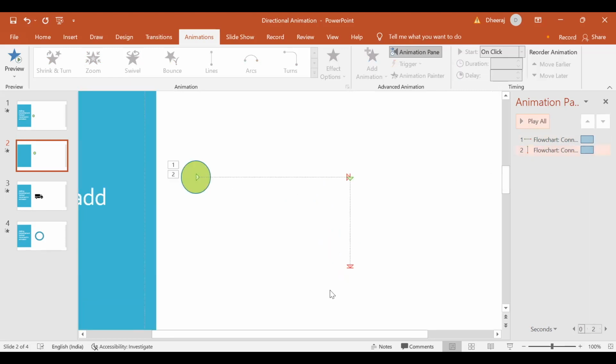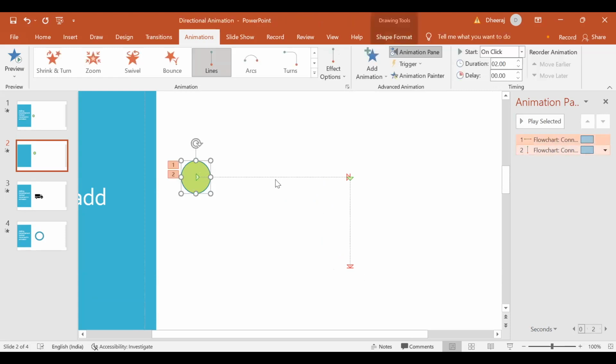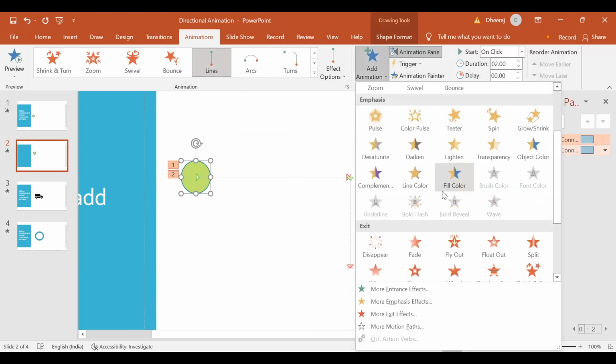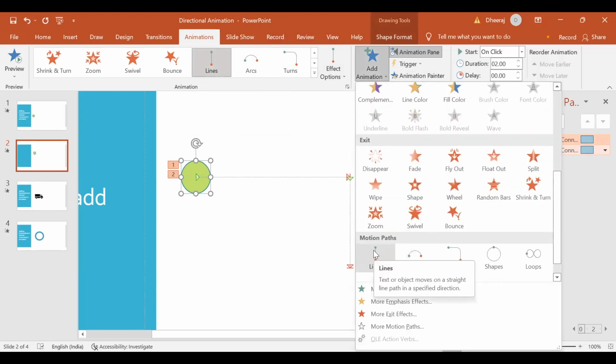Okay, now we have to add another path which will go this way. Again, for this we have to go into Add Animation. Remember, don't directly add an animation from here, you have to do it from the Add Animation pane. So select Add Animation, and then select one more line.